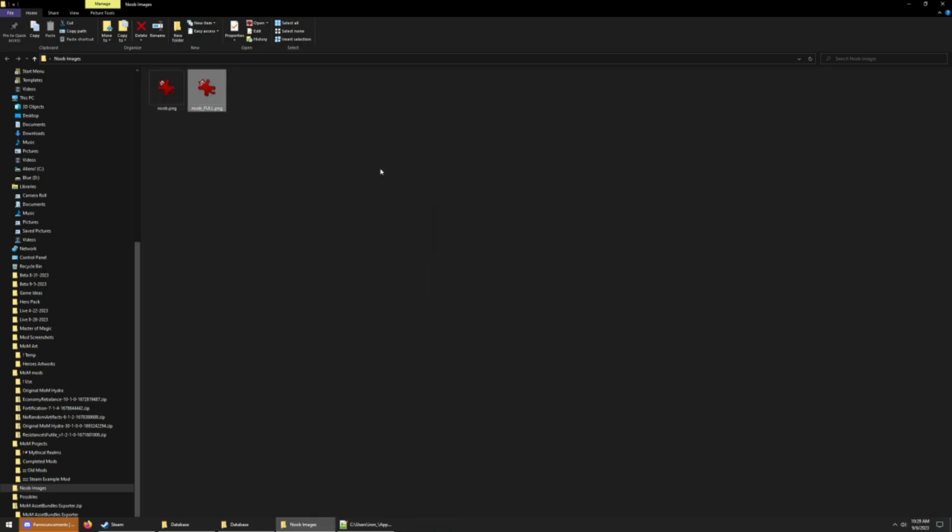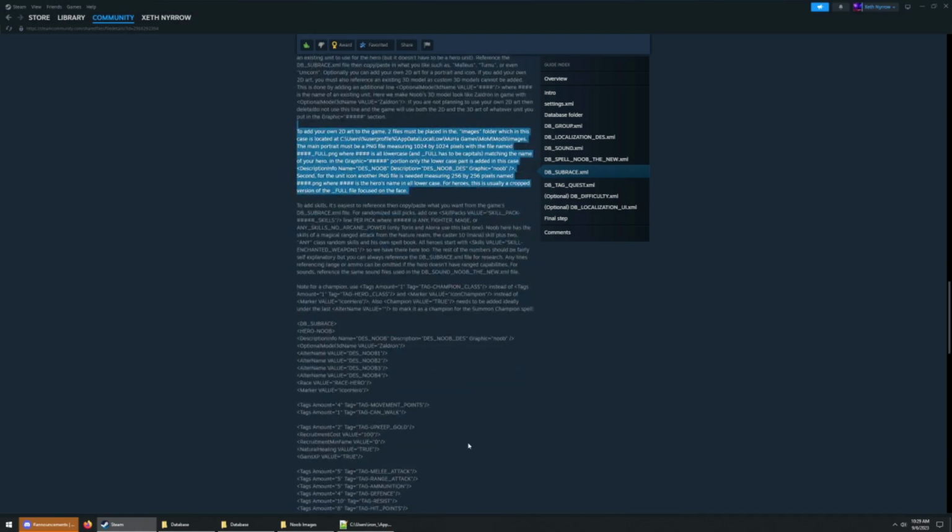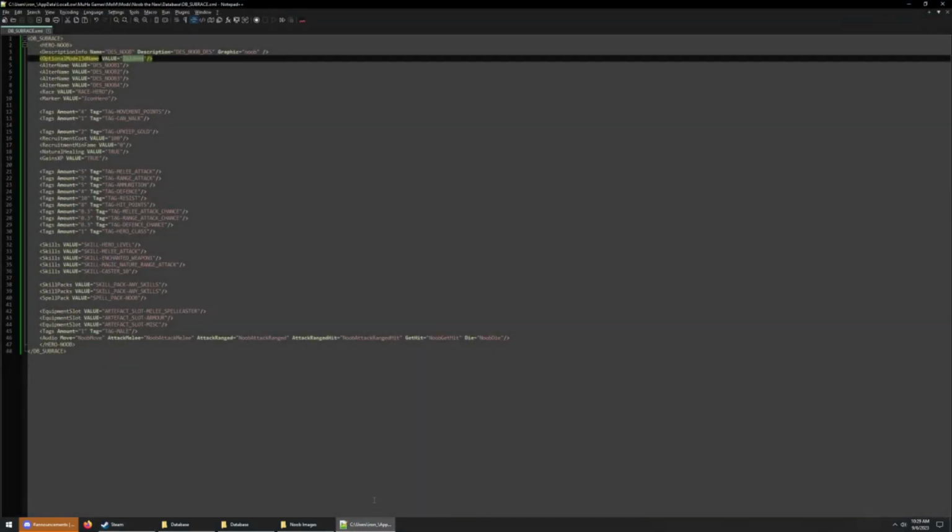So this right here, you don't actually put the underscore full into this file, but it has to be in the file name for the picture. And that's kind of what I go into here. That's all of this. So there's a lot of description of stuff to read here that's very important that's going over this exact same information.